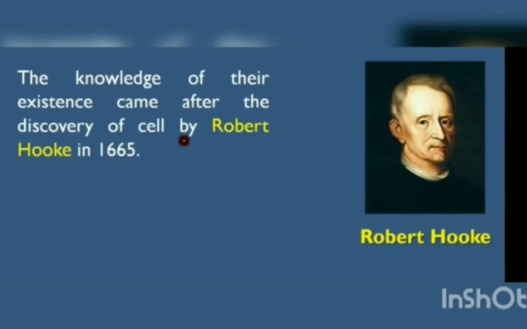How did we come to know about microorganisms? First of all, we know that our body's smallest unit is the cell. Who made us know that? The cell was discovered by Robert Hooke in 1665. It is obvious that our body is made up of cells, whether it is many cells or one cell. Our concern is only that the smallest part of our body is the cell. So the cell is the road to finding microorganisms.